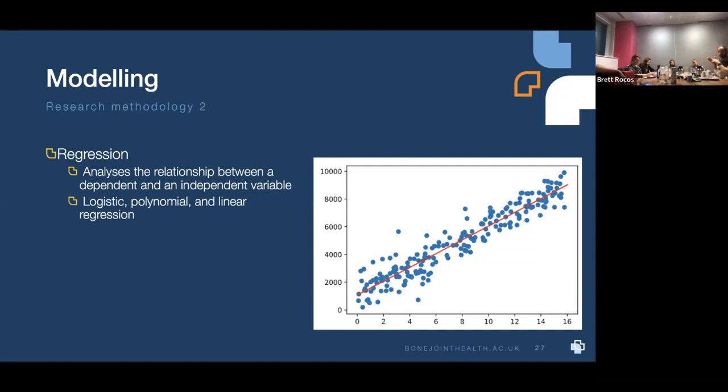Is your R value meaningless without your P value? You've got the strength and you've got... No, the R value isn't meaningless without a P value because you're not testing a hypothesis as such. What it's telling you is how reliably, if you like, your one piece of data is predicting the other. So if you have an R value of 0.5, well, it's kind of 50-50. It's okay, but it's not great. If you have an R value of 1, it's 100% reliable.